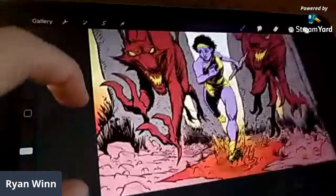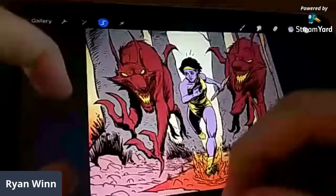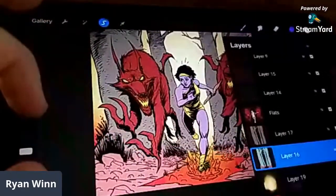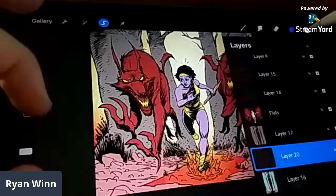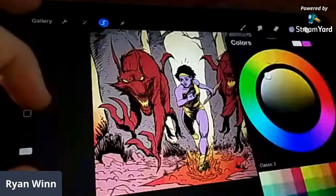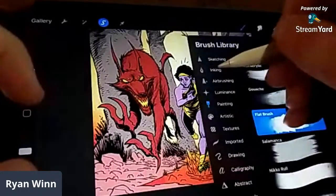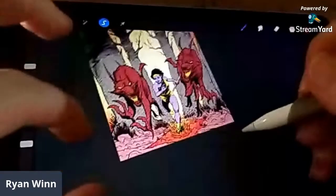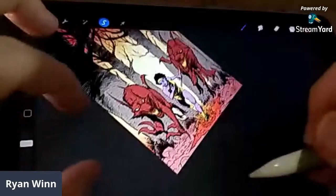All right. I'm going to select the ground piece. Automatic. And then I'm going to create a layer above it. And I'm going to try just a slight gradation. Let's see, we're going to use the same red as the wolves. We're going to go into airbrush, going to pick a big ol' airbrush, and we're just going to softly hit these corners.